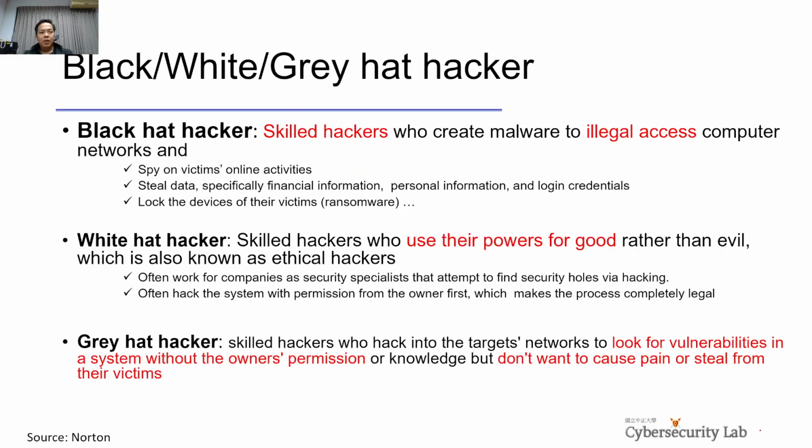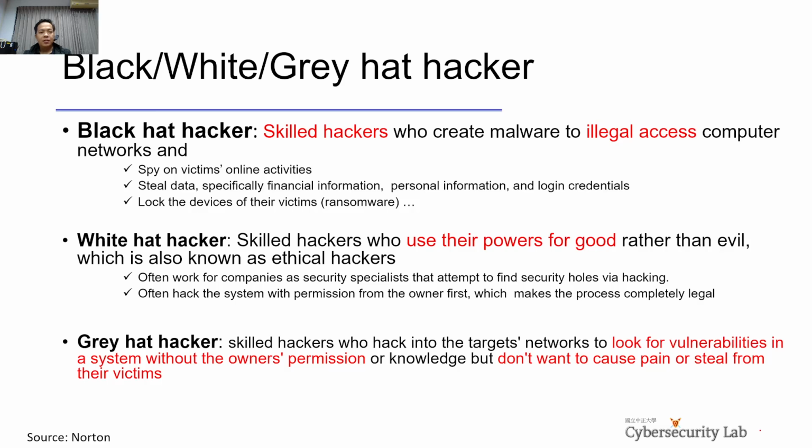So we have three kinds of hacker types. We have the black hat. Maybe many of you know about the black hat hacker, right? This is a skilled hacker who tries to create viruses or malware, to attack assets on computer networks, and maybe to spy, steal data, and blackmail the victim.